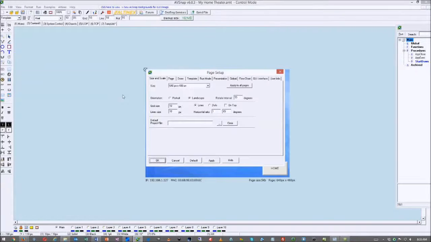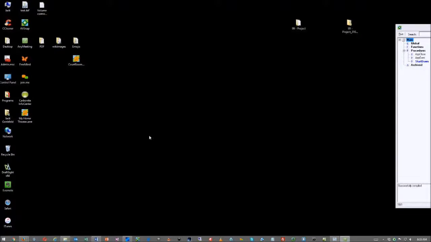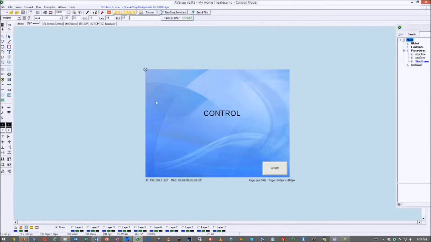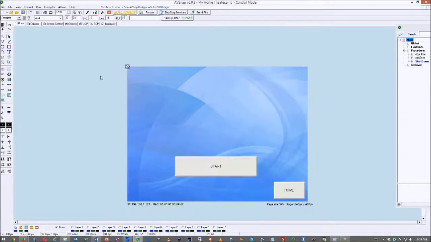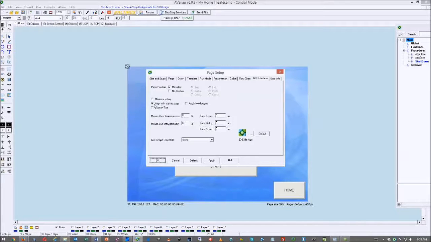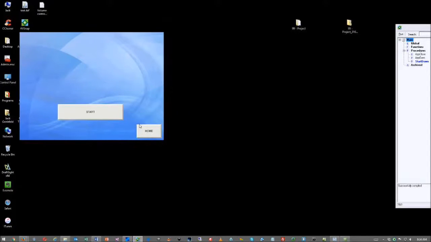So again, go to Properties, Graphical User Interface, align with the startup pages, and then apply to all pages right here. And when you apply it, when you start it up, well, it didn't apply it. I don't know why it didn't apply it. So let's go to Property Pages and Graphical User Interface, align with startup page, and no borders. Okay, that's good. All right, so now, no borders. You can still move it around, and you can start and you go to Control Page and Home Page.